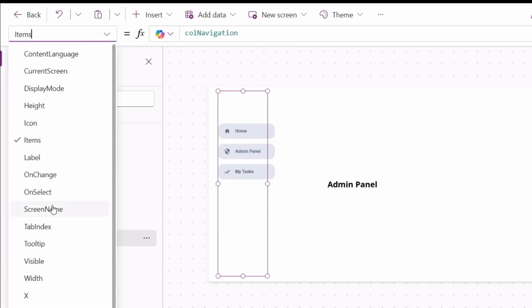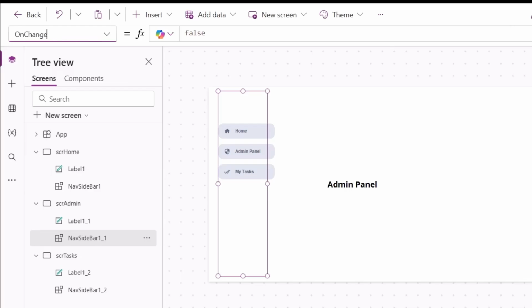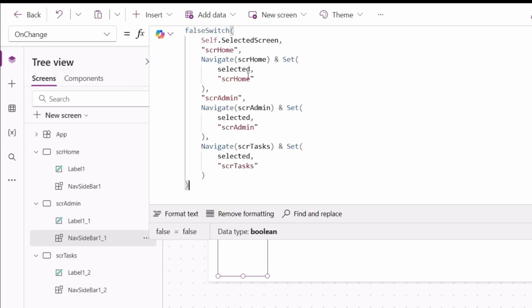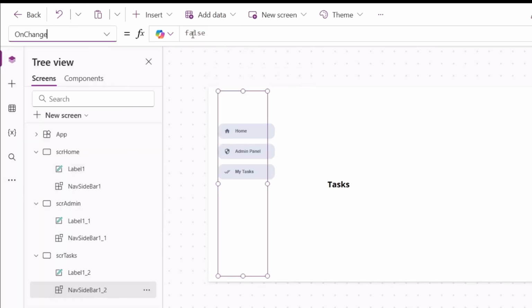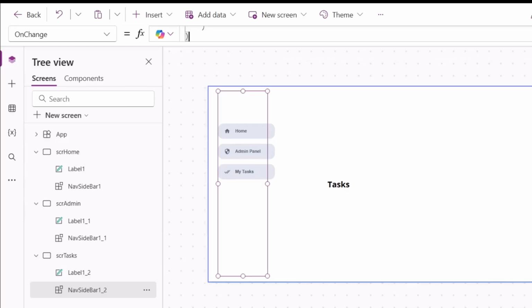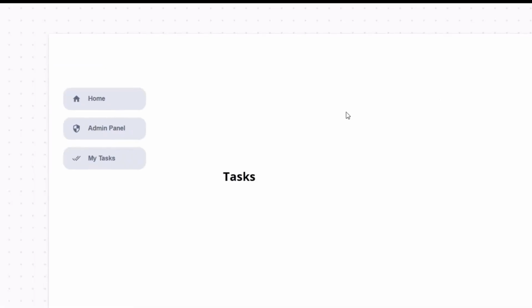So here on change also I should use the same switch statement, and also inside my screen task on change I will paste the same switch statement, okay? Now if I test my app, I can navigate now. I will go to home, I can go to admin panel, I can go to task, can go to home, admin panel, and task, okay?